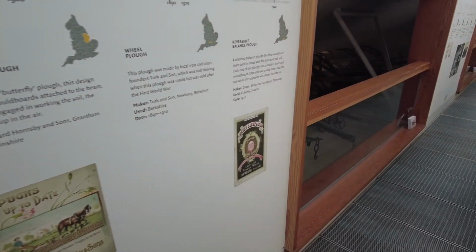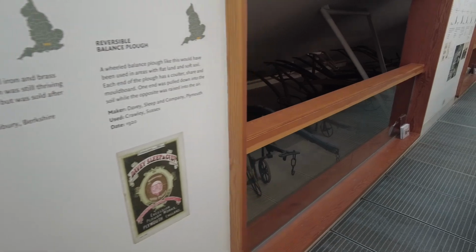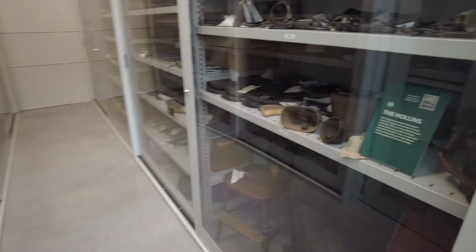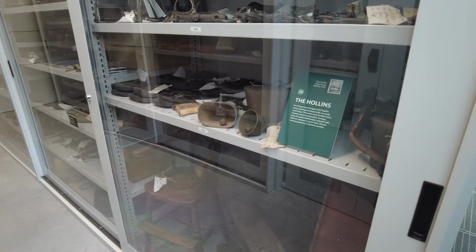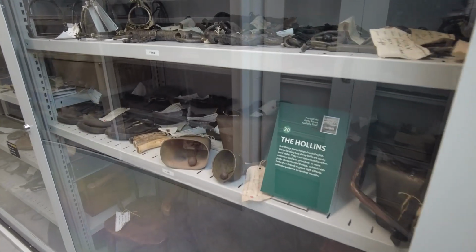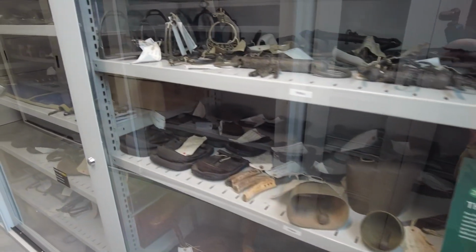As you wander around here, it's a really interesting collection of slices of country life, like different types of lamp there, pottery that was country related, and you see biscuit tins, chocolate tins, all of which have a country theme to them or related to country life. And you can spend hours looking at all these different items. Maybe they're not valuable, but they're very interesting.